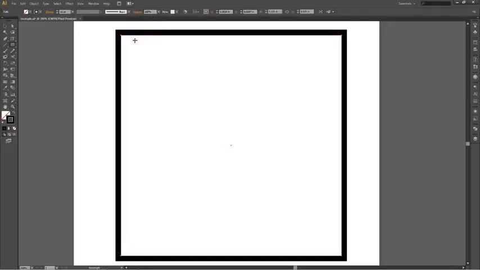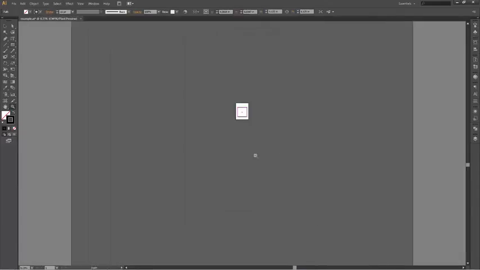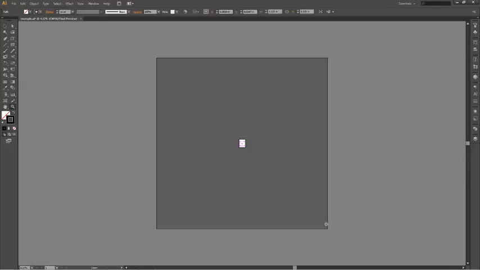So if you look down here, you'll notice that we also have some very generous scroll bars. Whenever you start with a new document in Illustrator, it usually gives you a lot of extra working space, and that's what all this dark gray is. The white in the middle is the canvas or the printable area, and so you can put stuff in the dark gray area. You don't have to worry about it printing. It's very useful. You can store objects there without having them get in the way.